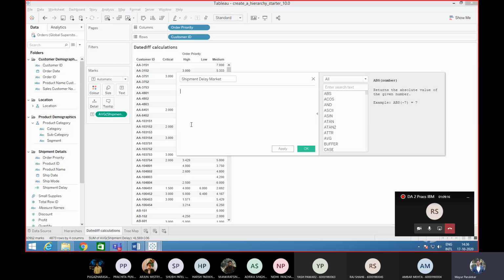What particular calculations and functions are available to me? Have a look over here. This basically tells you all the functions that you have associated with Tableau, which means right from absolute to average, buffer, character, ceiling, correlation, count, covariance, date functions, include, exclude.